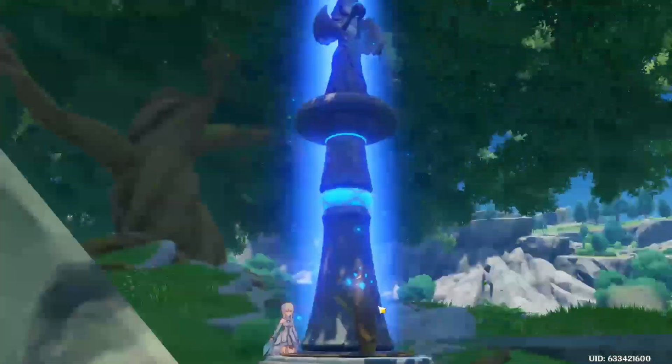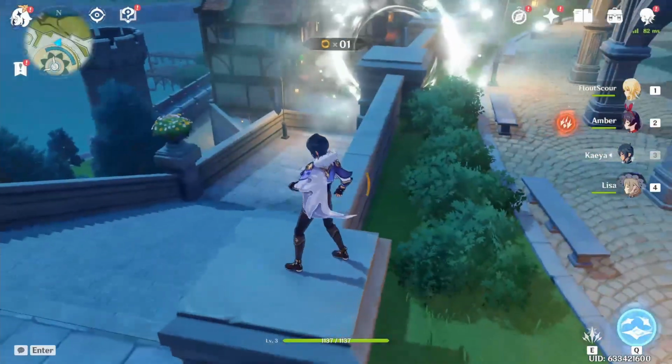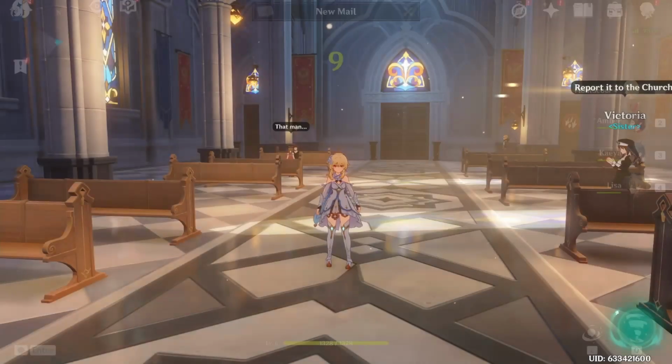After completing Kaya and Amber's story quests, turn in any animalculi you've collected to a Statue of the Seven, claim any remaining handbook missions, and if need be, you can open some hidden treasure chests around Mondstadt, like this one in the plaza and this one on the roof of the church. With all this, you should have finally reached AR10.